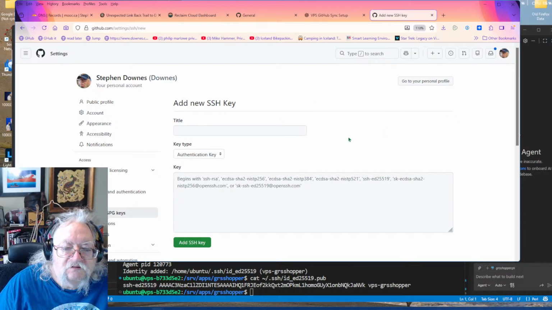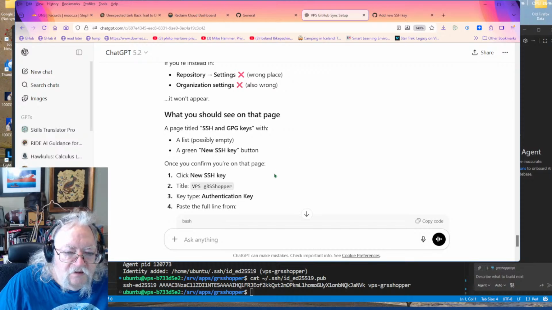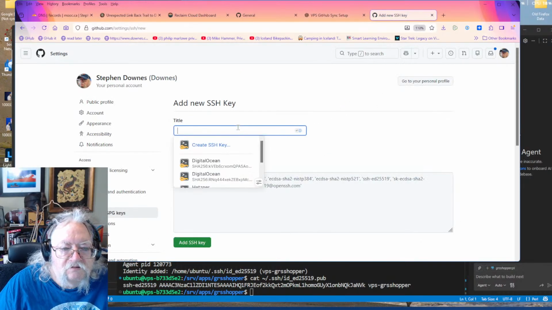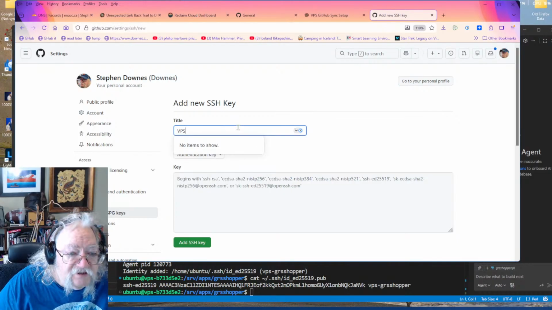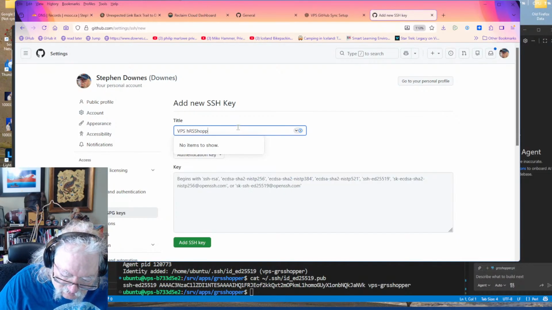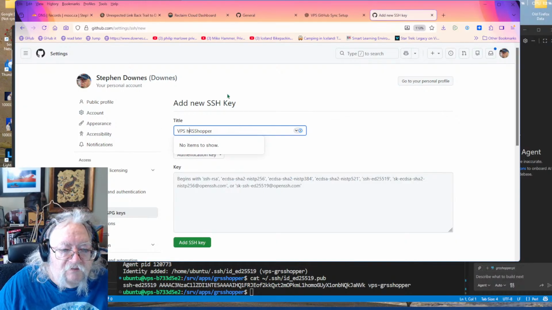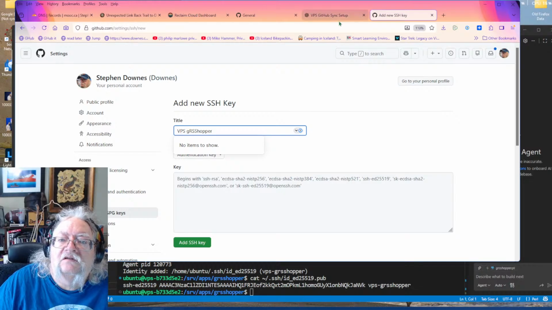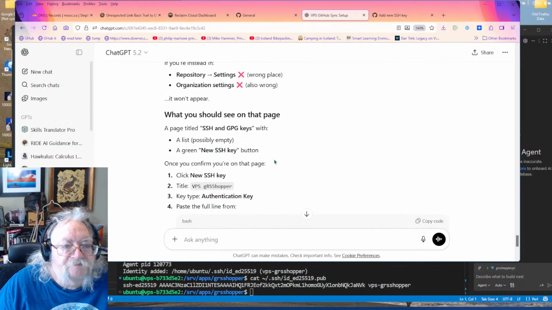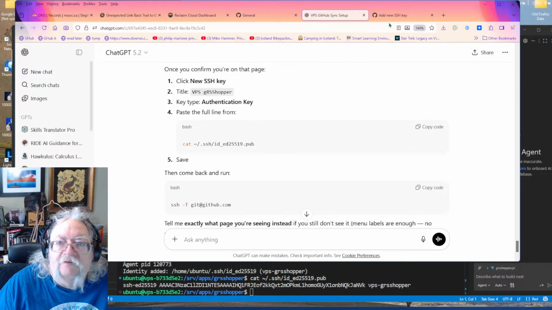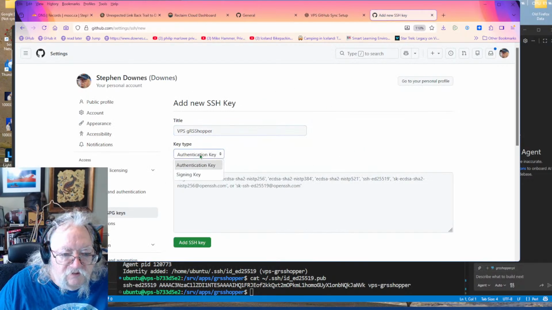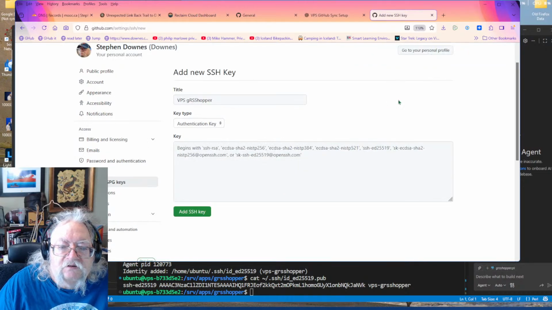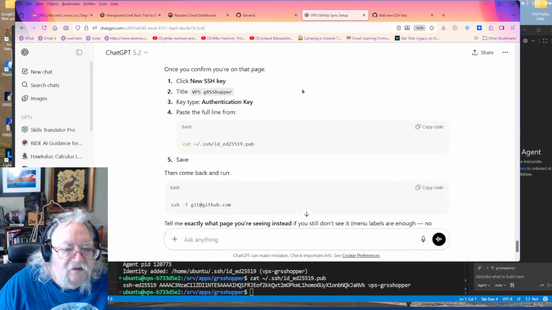Okay. Type VPS Grasshopper. VPS Grasshopper. Oops, let's get that right. All right. Key type authentication key. That's what it is. And then the key, paste the full line.